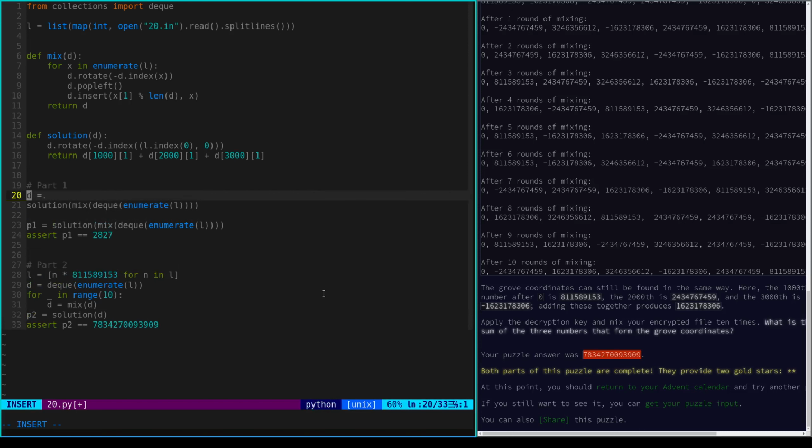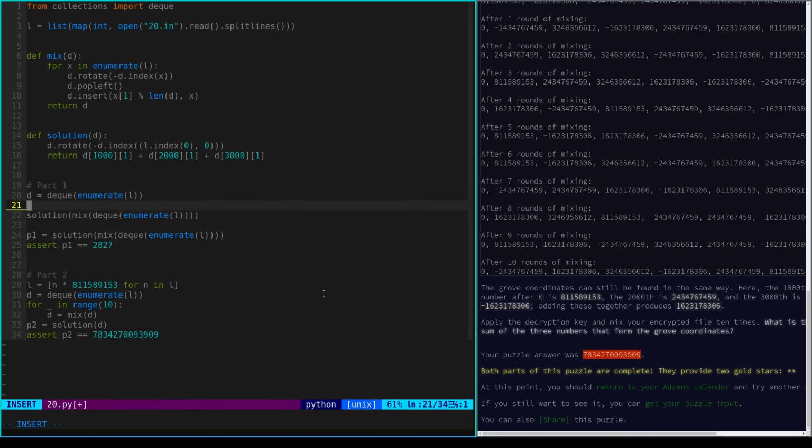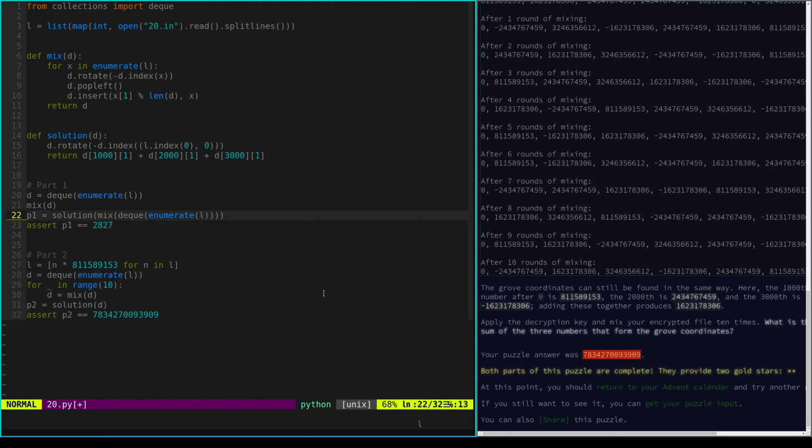So this would be deck of enumerate L. We mix D, and then P1 is the solution of D, right? We did this. Here we can remove this equal. So we just have this.